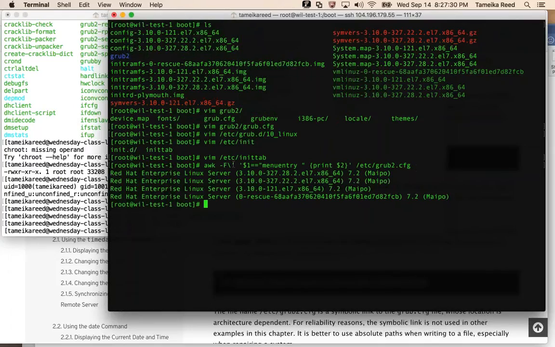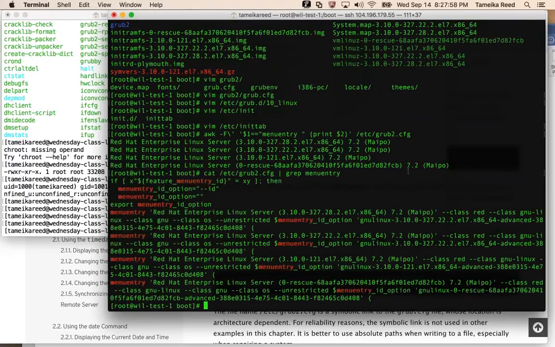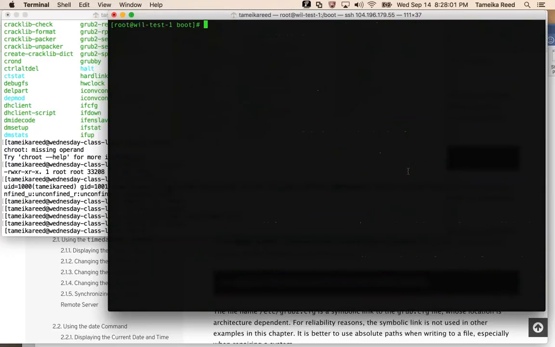They looked for every place, the delimiter was the spaces, and they looked for anywhere in here where there was a menu entry, and got the second column, and then they said xcgrub2.conf. So if you did a cat on xcgrub2.cfg and grep for menu entry, that's what they did. Okay, I'll do that one more time.